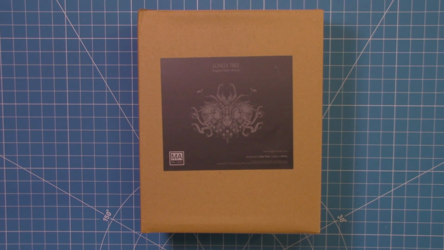Here we have the Lonely Tree expansion for Kingdom Death Monster. Now, one of the things that has always really confused me about this game is the shipping material, or the boxes for this game. The base game comes in this absolutely gorgeous, very sturdy, secure black box, but everything else, especially some of the premium items, comes very oddly.